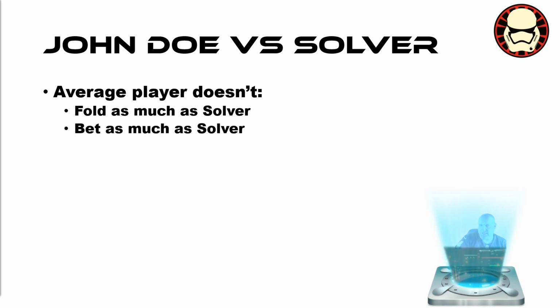The average player doesn't bet as much as solver. If we check after 3-betting, the button is not betting as often as solver would. There are rarely any bluffs in his range. And if we bet, the button doesn't raise as much as solver. Very often, even when people have some kind of combo draw, they are happy to call. See the turn, they raise only for value.